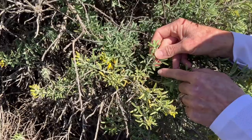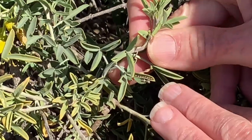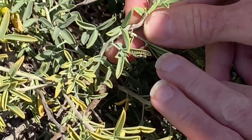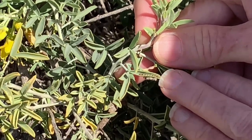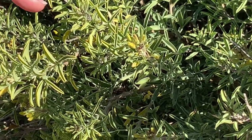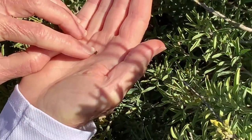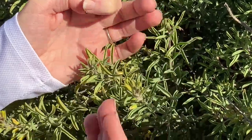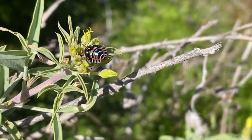I found some eggs under this leaf that are hatching. The baby harlequin bugs are right here at the top — those are hatchlings, new ones — and they're already starting to get some color. When they first came out of the egg they look more yellow, so they have to get a little more color before they can wander off and start their lives. They're so small and so cute. Let's keep looking and see what else we can find. I found another little harlequin bug — this one is really small. It's not quite as small as a new hatchling, but it's tiny. Maybe it's already molted once. They have to go through five molts in order to be an adult.